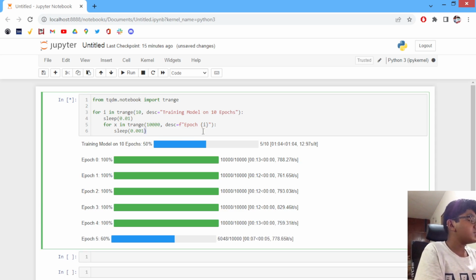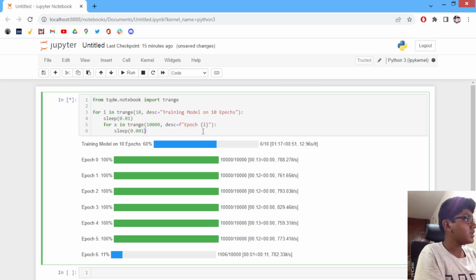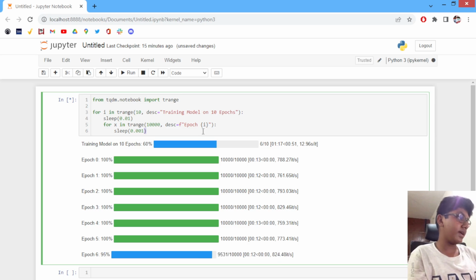And then we're gonna sleep for 0.001 second, and after sleeping for 0.001 second, the progress bar will increment, right?